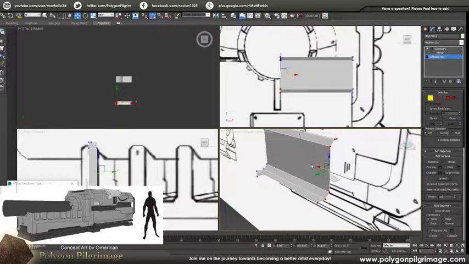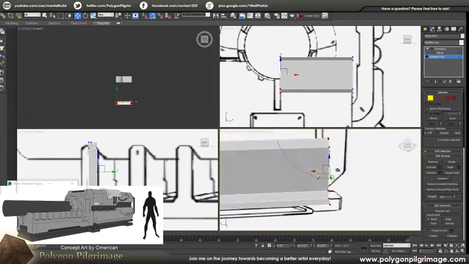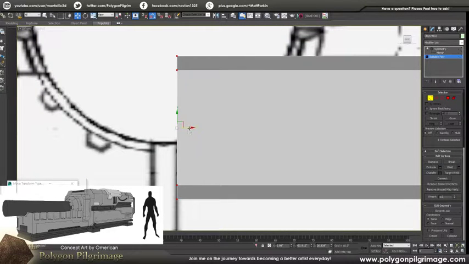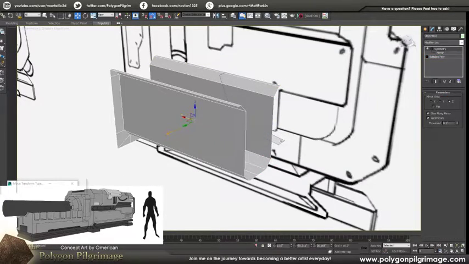So it has to follow this curve the whole time. So actually the easiest way to do that would be just to do that. Okay, we'll do that. Alright, so we're going to go all the way to there. There we go. And then we're going to use this object to our advantage.